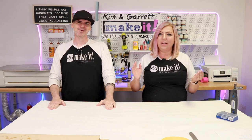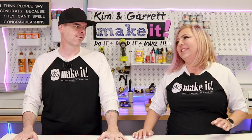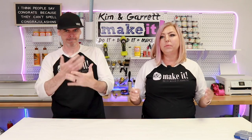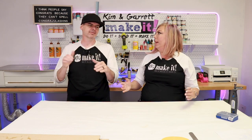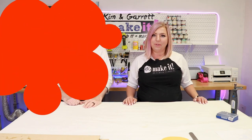We haven't done a stake sign before, so we're looking to try something new. We've only done leaner signs up until now. We're also going to show you a new technique — some contouring on MDF. We're doing a mushroom and we're planning to contour the outside edges of that mushroom. It's going to look like a real mushroom. So we've got a new technique to show you as well.